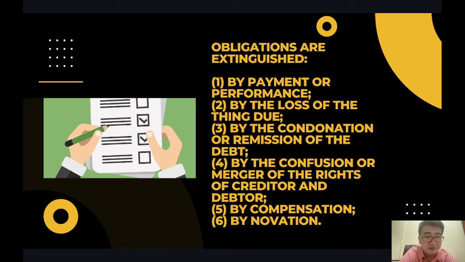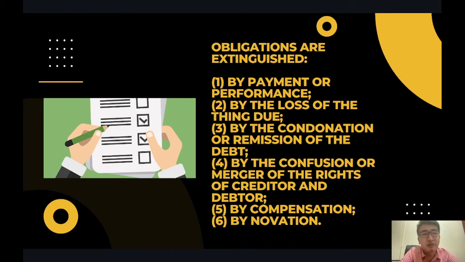Fifth, compensation. Same principle, you compensate the debts and the credits of both the debtor and the creditor, but in this case we apply it to the buyer and the seller, the vendor and the vendee. Novation is a change in the contract. When there's a substantial change in the contract that does not merely amend the contract but creates a new one, yan yung novation. Babaguhin mo yung contract. Yun yung other causes of extinguishment of sales.